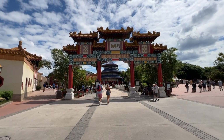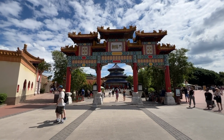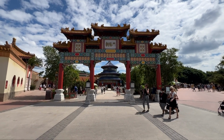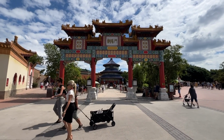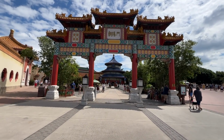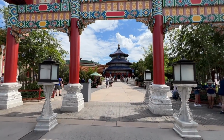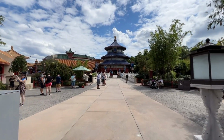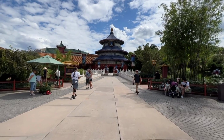So we've been talking a lot about the 3 levels of storytelling. This big facade, this big framework here, is designed to push that temple back. If this framework wasn't here and you could just stand and look straight up at the temple, it would not feel as tall or as far away. You also see that both sides of that bridge are tapering our eyes back to even push this temple back further. You'd be surprised how not tall that temple is, but with all of these gimmicks going on, it feels really, really size appropriate and feels pretty magical from this angle.